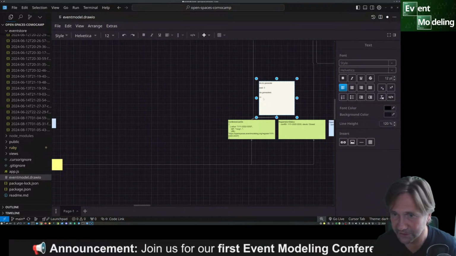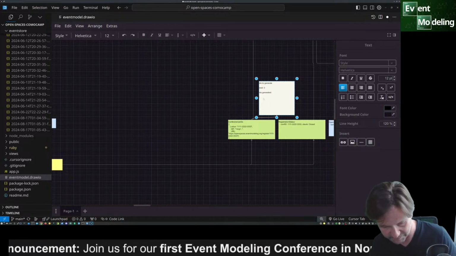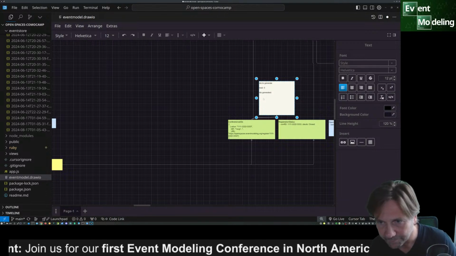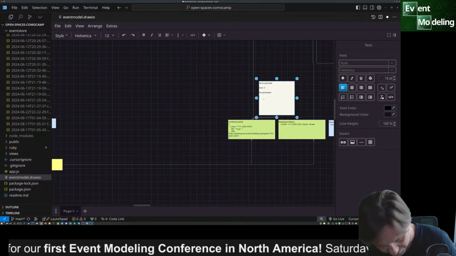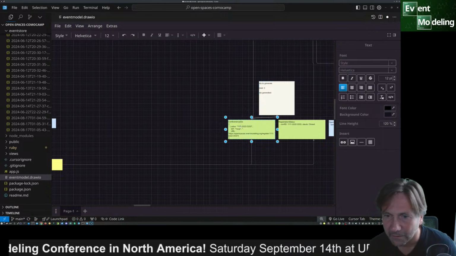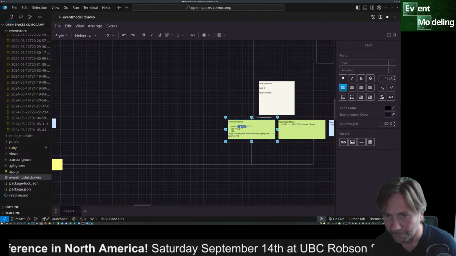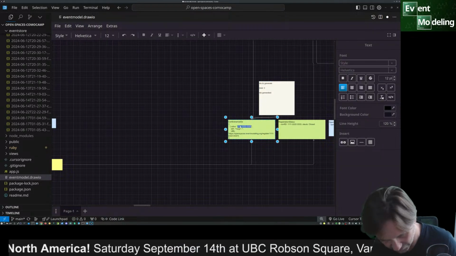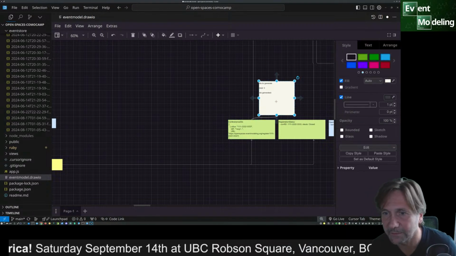They don't want to actually see the rest of the info, so we'll just do, oops, why is that doing that? Okay, let's select that again. Hopefully copy works this time.